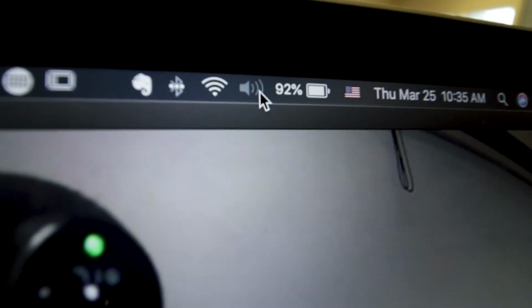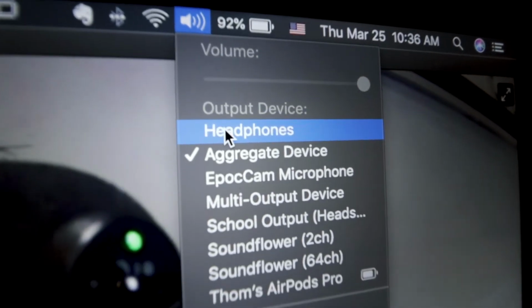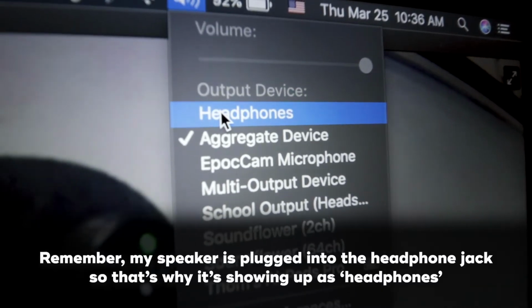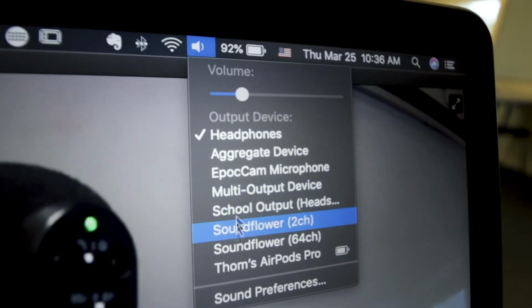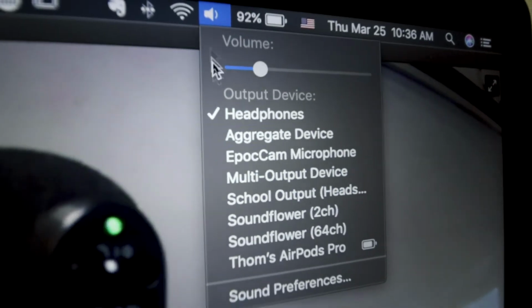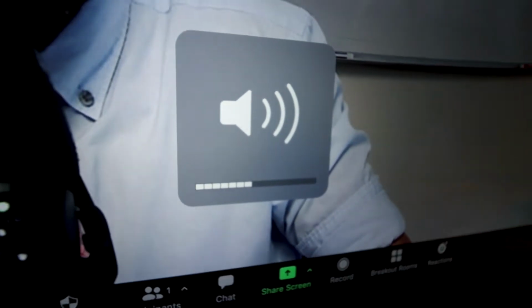The reason it does that is because if you go up here to your little actual volume speaker thing, this also needs to be on the headphones or whatever that speaker is called for the mute button to be activating it. It might be on something else, it might be defaulting to another device. If you've got AirPods, Bluetooth connection, you need to set this to headphones and then you can actually mute and unmute and control the volume from these actual keys right here.